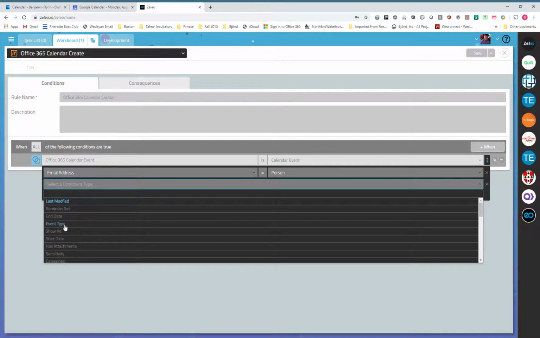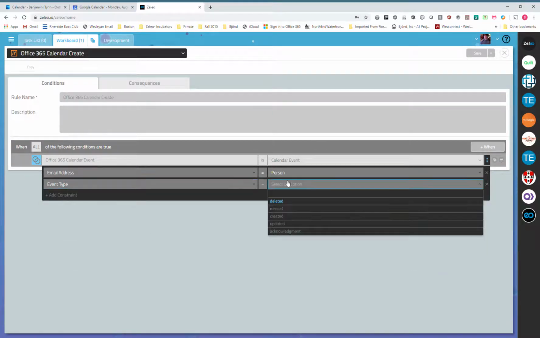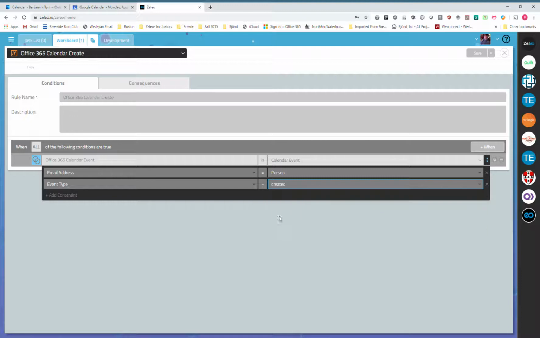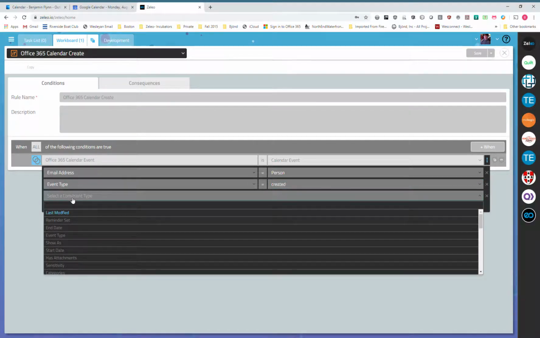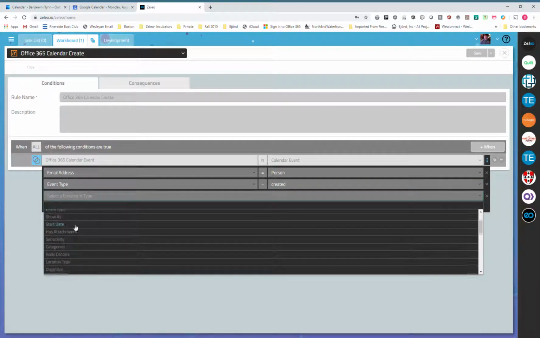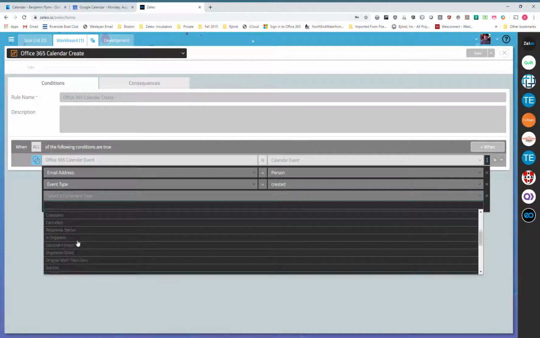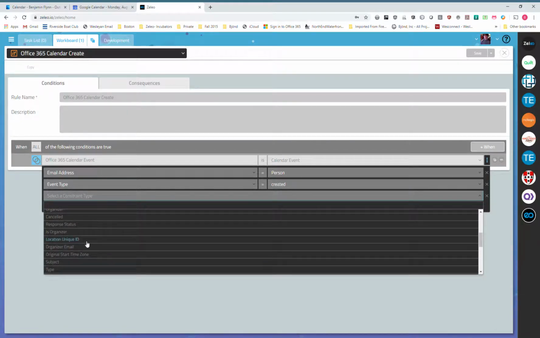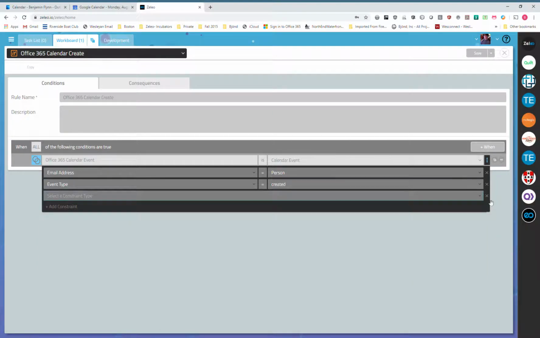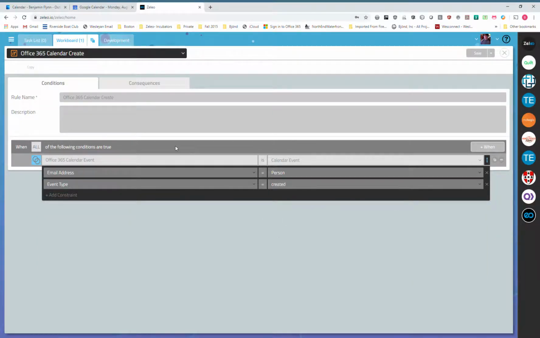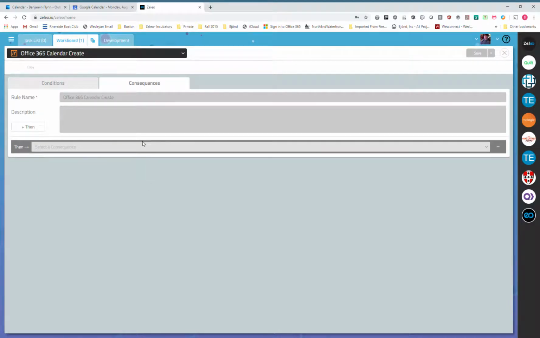The next thing we want to do is go to event type, and we're going to pick created because this is going to be reacting to the Office 365 calendar create event. And just for the record, we're not going to go into this in this demo, you can see that there are other fields in here that you can use to narrow down the condition if you want to do something a little more specific. But we are going to ignore that for now and go to consequences.